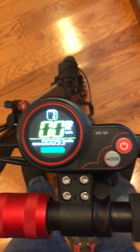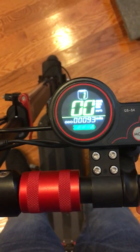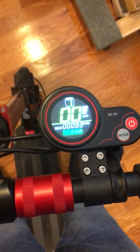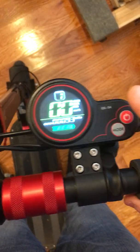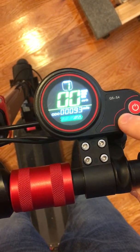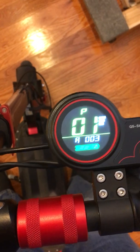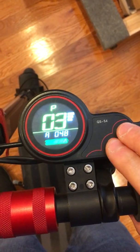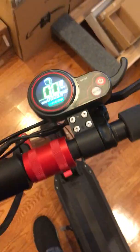This is the dashboard here — we'll turn it on. There are actually some videos online of the Zero Nine; it's the same exact dash setup. I like the brightness of this thing. You're not really going to see it in the daytime, but there's no good reason to be staring down at it anyway unless you're clocking your speed — not a good idea, especially in traffic. There are other videos that go into the settings, like how to reach secret settings. You can press the power and mode buttons at the same time and it opens up a settings menu with P1 through P20, each representing some function or data about the scooter system.